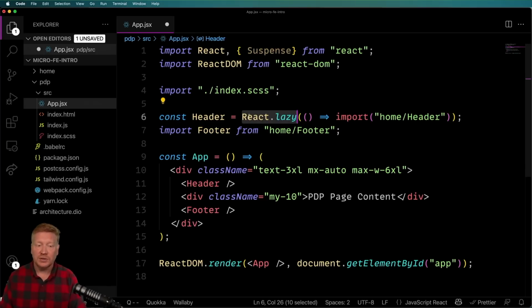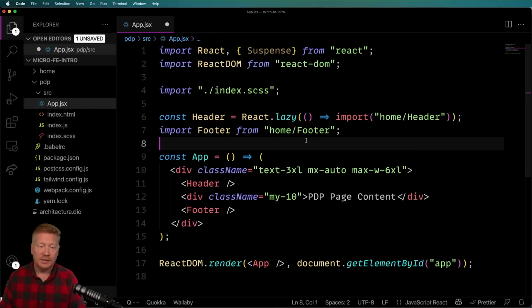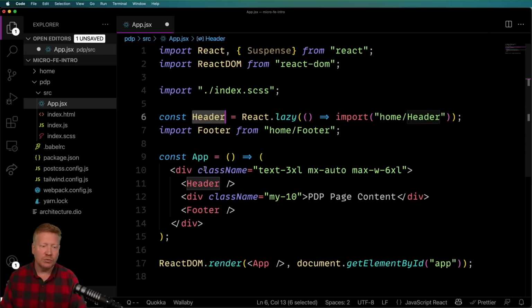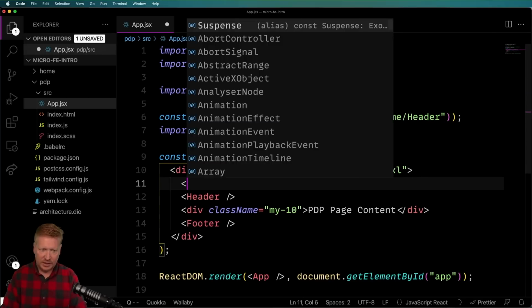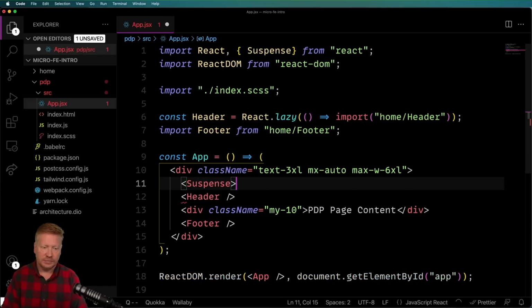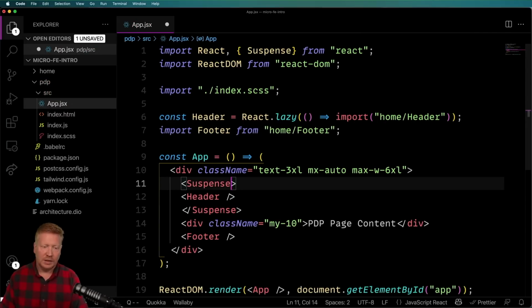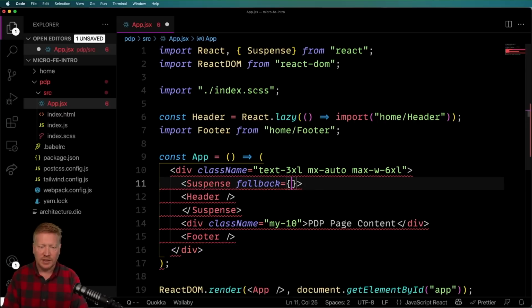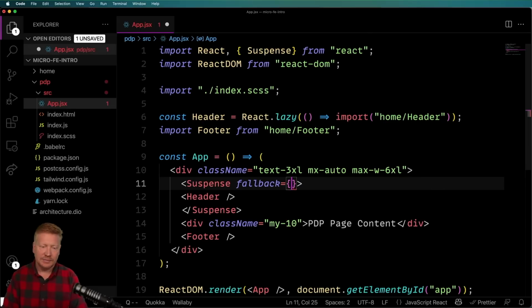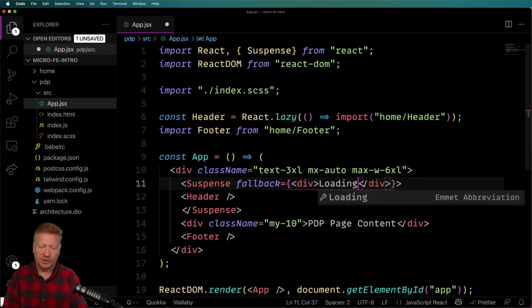The special sauce here is in this React lazy. And then we're going to wrap the header in a Suspense. And we're going to give it a fallback saying that while we're waiting, we should put in a div which says, for example, loading. That's a classic fallback div.